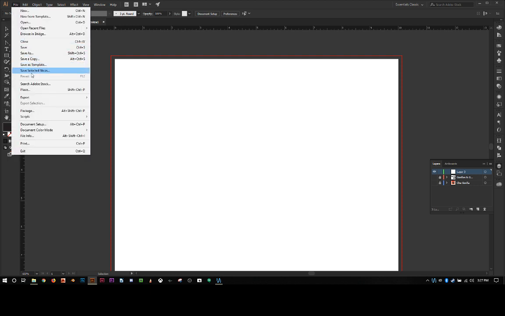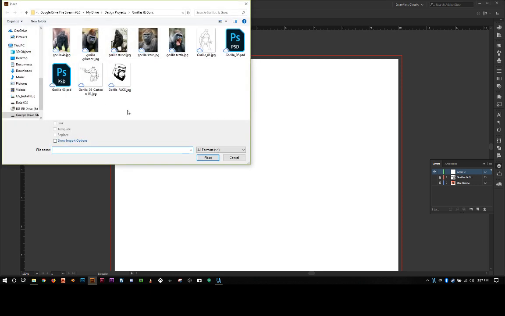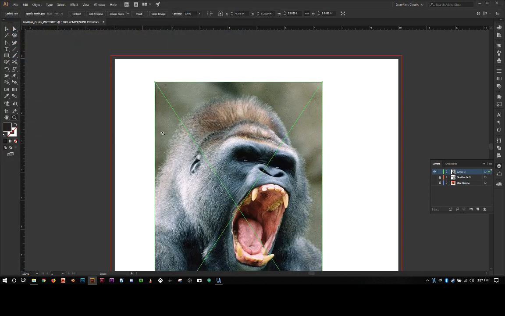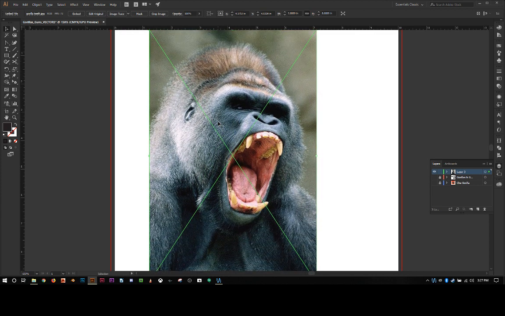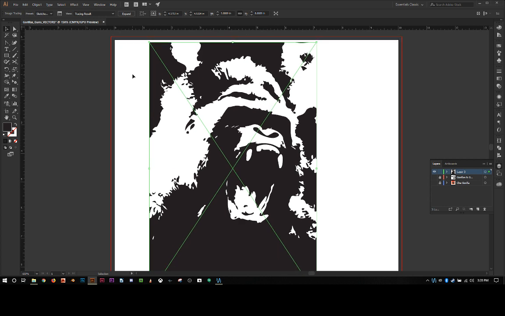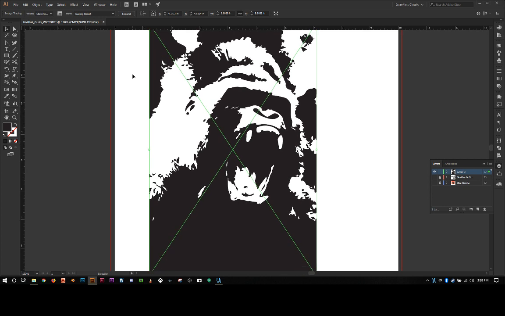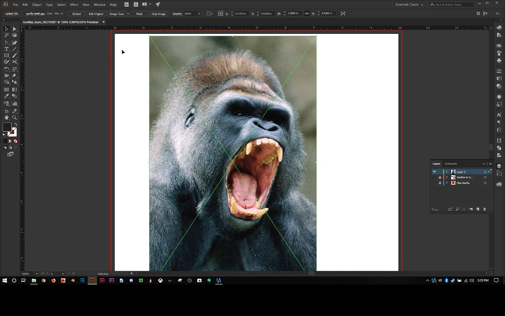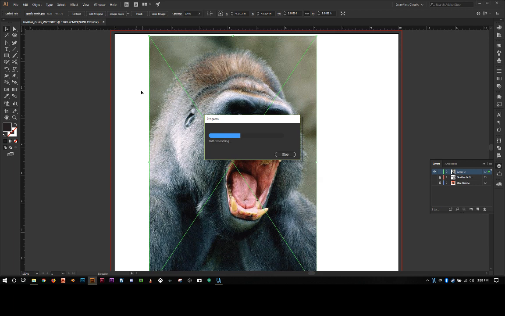Let's go ahead and place again. I just want to show you how this trace tool kind of works. Let's grab this guy. So this is one of the reference images that we were using that I found on Google. I don't know who took this photo, I apologize. But you can create an image from that. If I do this sketched art option, that's kind of a cool effect. So you can trace out a photo. Here we do a high fidelity photo. It's going to take a little bit of time.